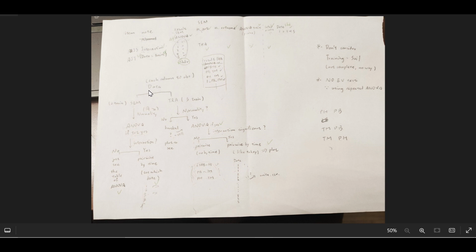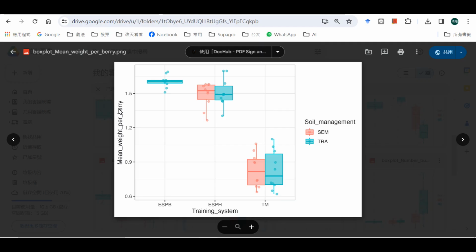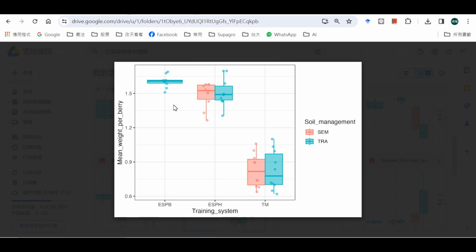So here, first we have a data. It means one column, such as GSW. And then we separate it by SEM and TRA. So first we look at SEM. In SEM, it only has two training systems. Just randomly, this is a fault of our dataset itself.